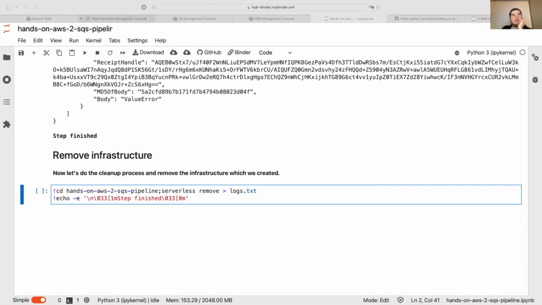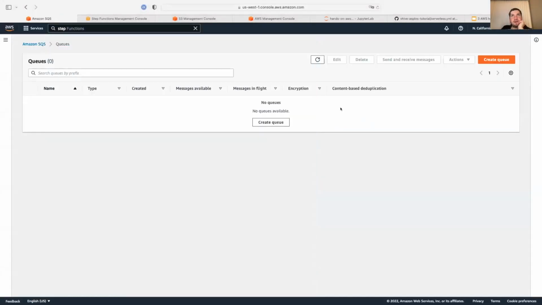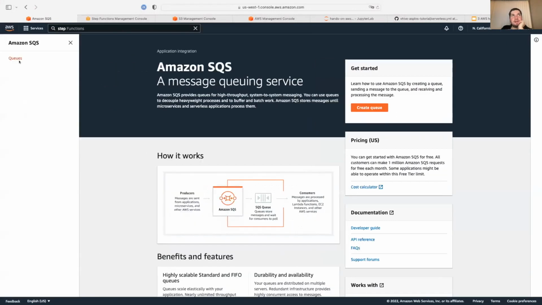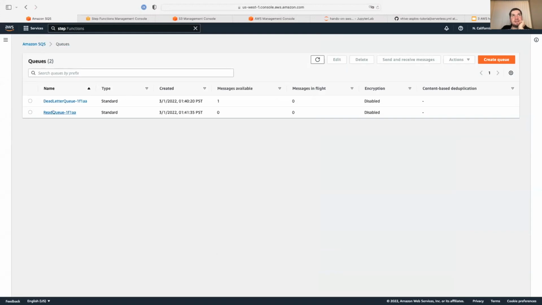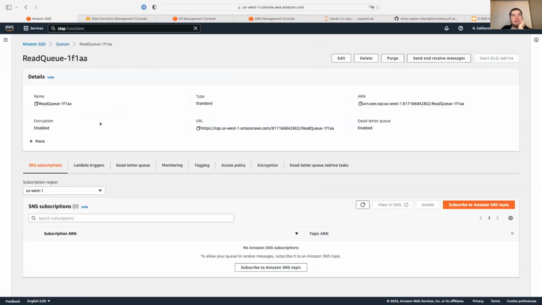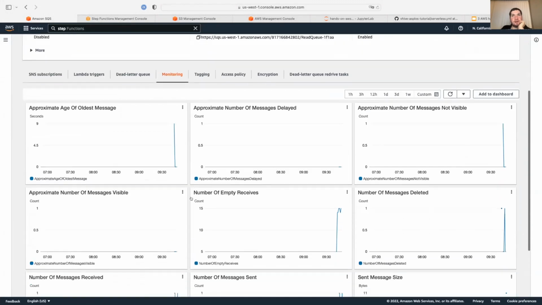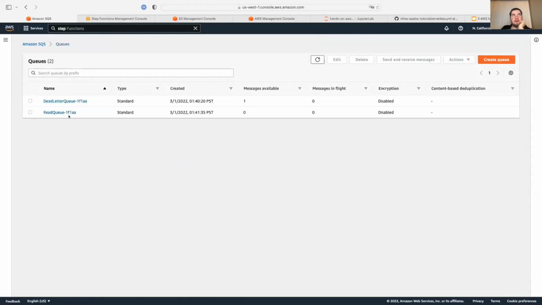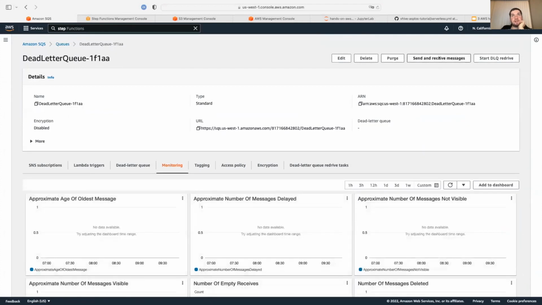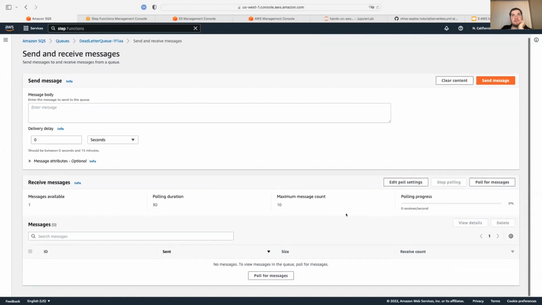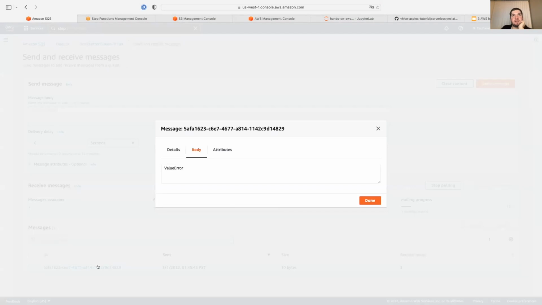Okay, while we're waiting, let me actually show also how SQS looks like in the wild. So AWS also provides a web console, and that could be useful to see the queues which we created in the web and see the results and everything. You can even send custom messages to the queue and see the whole parameters, see statistics and everything. So that's a neat way to monitor the performance. And you can even see the messages themselves. So you can poll for messages and find the message which was failed. So basically the same thing we got, but just using Web Console.